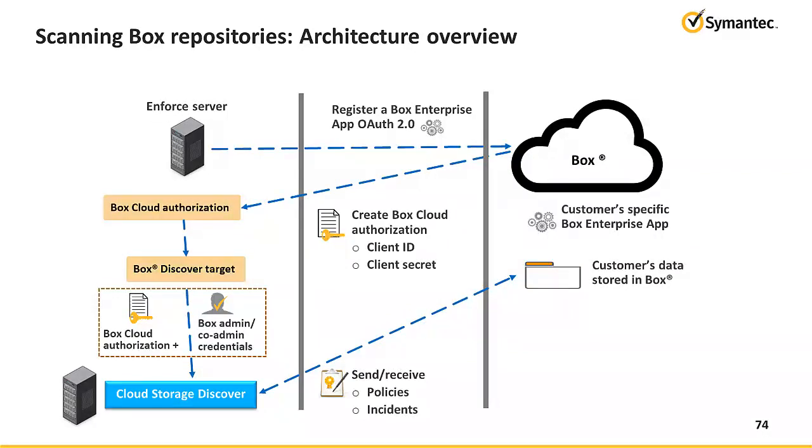Symantec DLP Cloud Storage Discover can scan Box Cloud Storage targets to discover confidential data. You can scan user files and folders, collaborative folders, and files or folders with shared links. You can configure automated response rules to quarantine and apply visual tags to confidential files discovered in Box Cloud Storage. This figure shows an architectural overview of Box scanning, with the Network Discover Cloud Storage Discover server located on-premise.